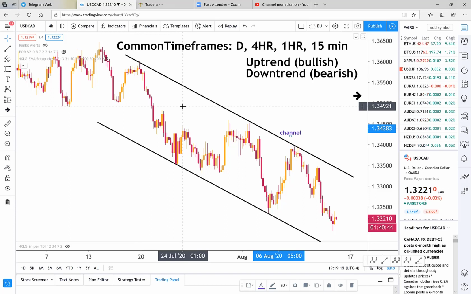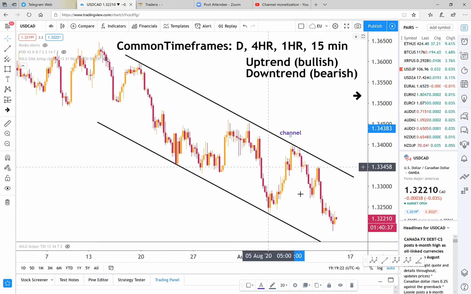So if a trader called a USD CAD sell, you would pull it up on the 4-hour, notice that you're in a downtrend, and feel relatively confident that, yeah, I think I'm going to take this trade. Now if you just joined yesterday, hold off on TradingView. I know we're throwing a lot of information at you, but this is definitely the direction that you want to go. You want to make sure you've seen TradingView, especially if you're going to the live classes, because it's what all the traders are using.